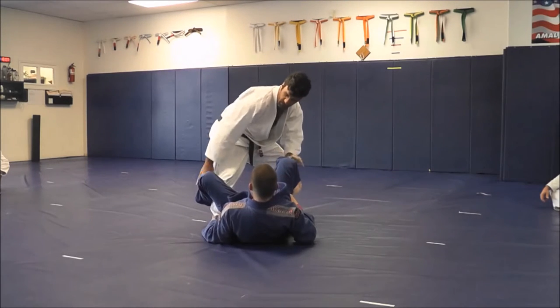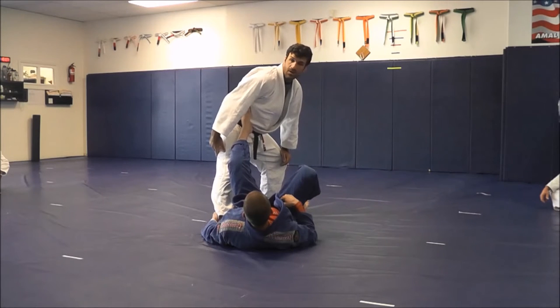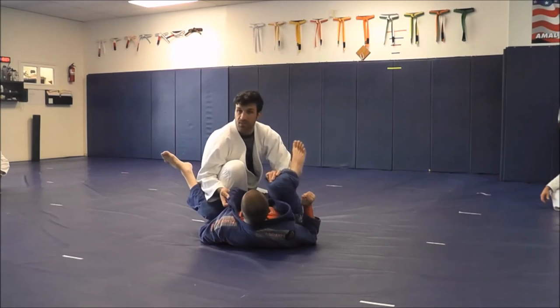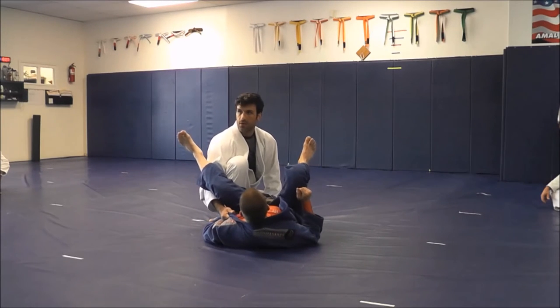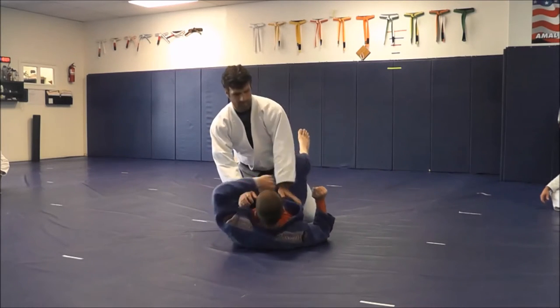As soon as you do, notice how I keep my leg extended. If the leg is extended, he cannot make the hook. All right? So as soon as I do this, I move forward, opening my knee, dropping to my other knee, and then I go back to it. Now he's not going to put the hook anymore. All right? So I'm going to do a couple more things, okay?